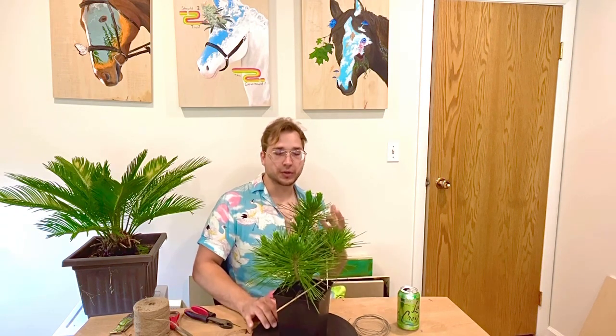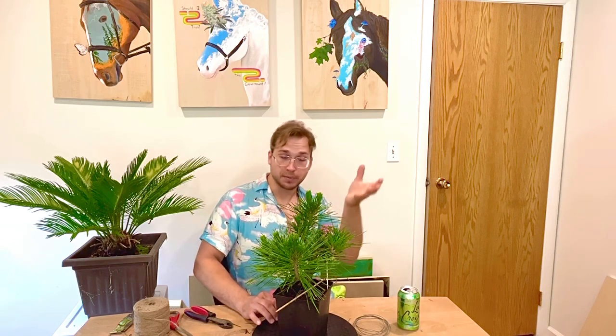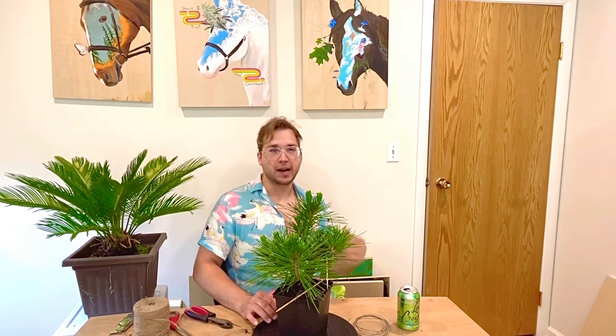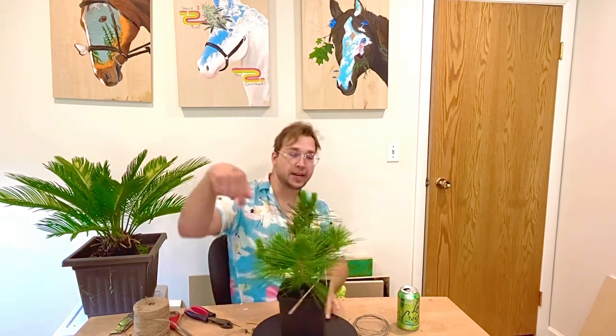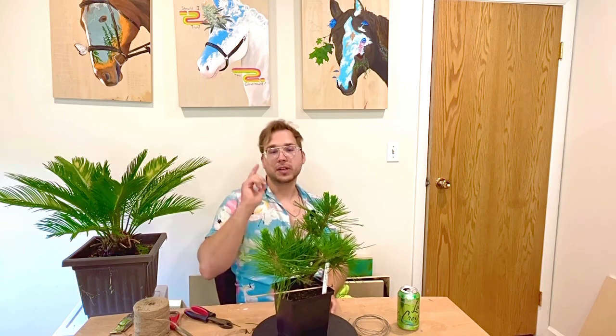All you need to know is how this species of tree grows and how to manage the growth to get it shaped how you want it, which seems like a complicated, beating around the bush type of answer for the explanation. So let me be more direct when I zoom in and explain the branch structure here.